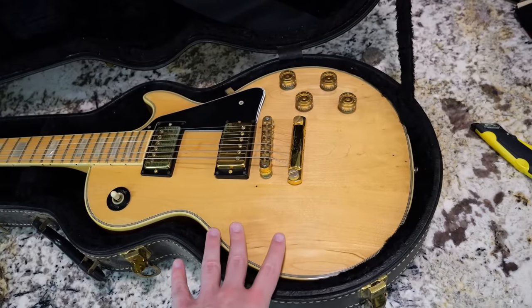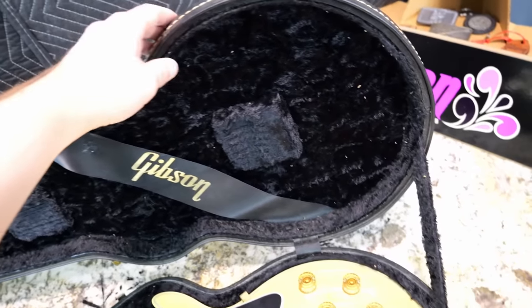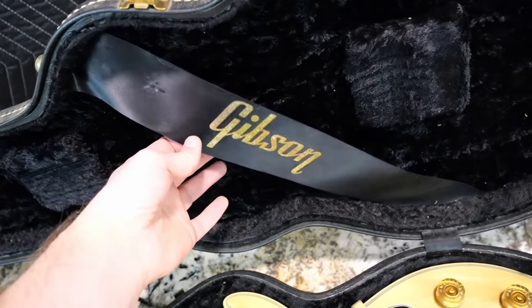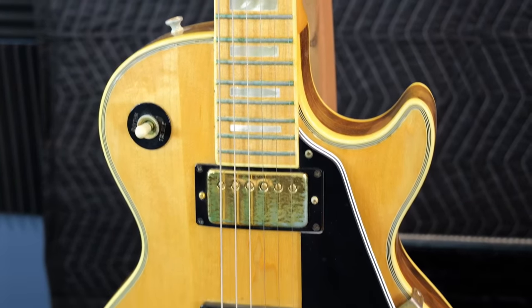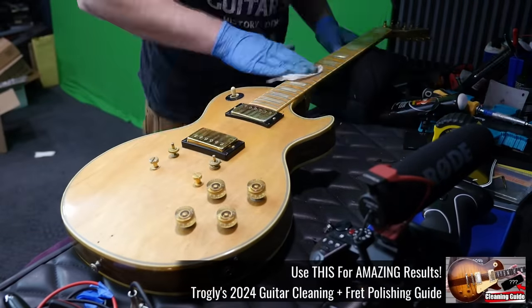Even if this doesn't end up working out for my collection, I'm always buying Artist Series cases when they're not ridiculously expensive. And this one has some wear, like the ribbon has come unglued slash stapled, but hey, at least it's still there. But being an early example, let's throw it on the workbench, get it cleaned up, and see if we can find any secrets hiding in its cavities.